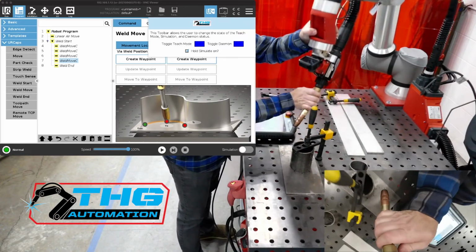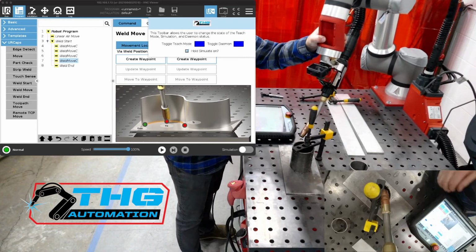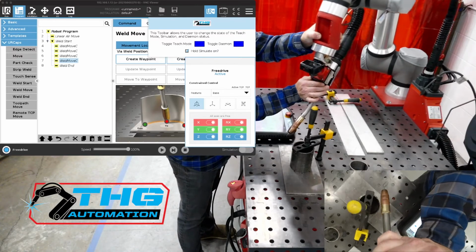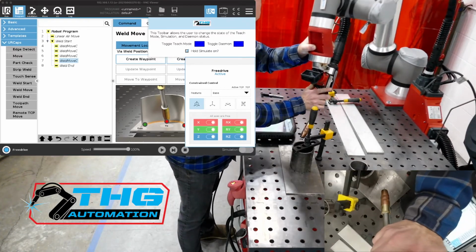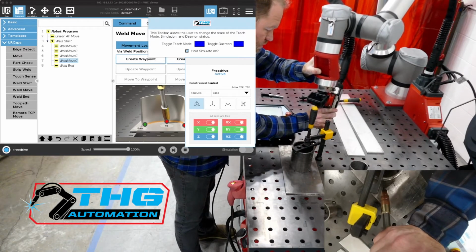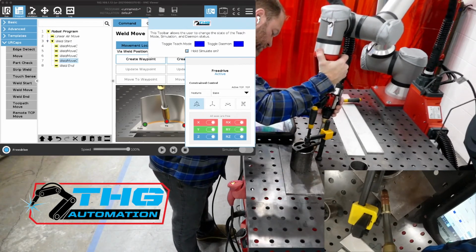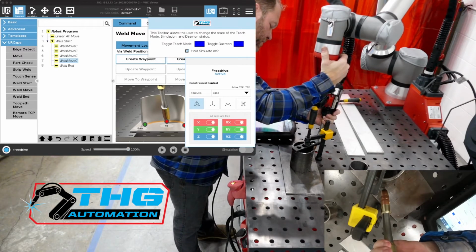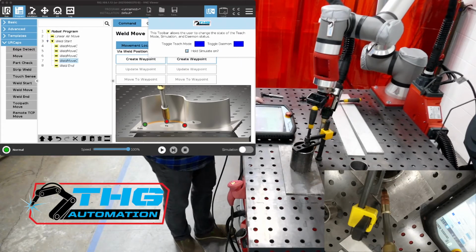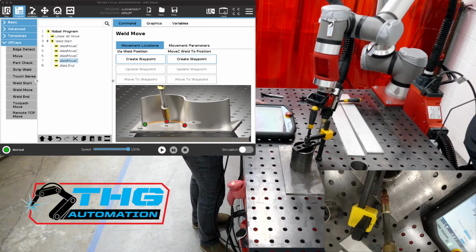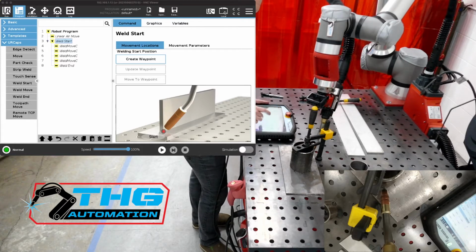So we're going to bring our camera up and see how those positions look around our circular part. So let's start out again. Let's get in here to this position here. You notice how that teach mode is really helping us keep that wire from getting bent off. So there we have it. So let's call that our start position. So let's go to our weld start, and let's press create waypoint.